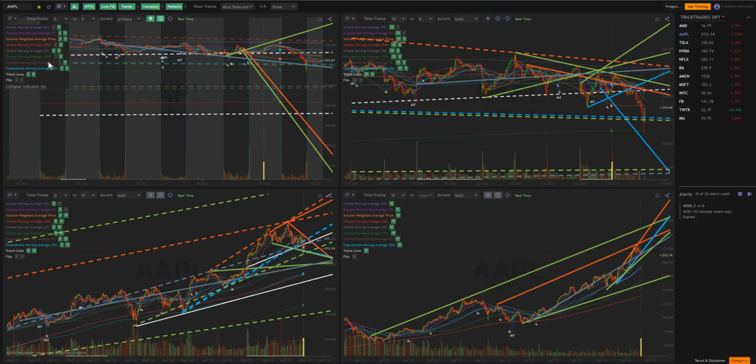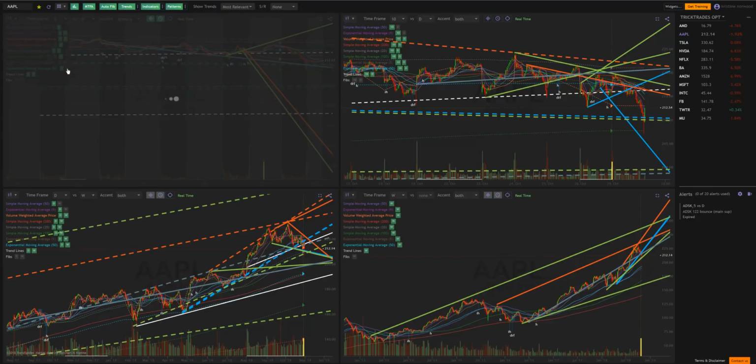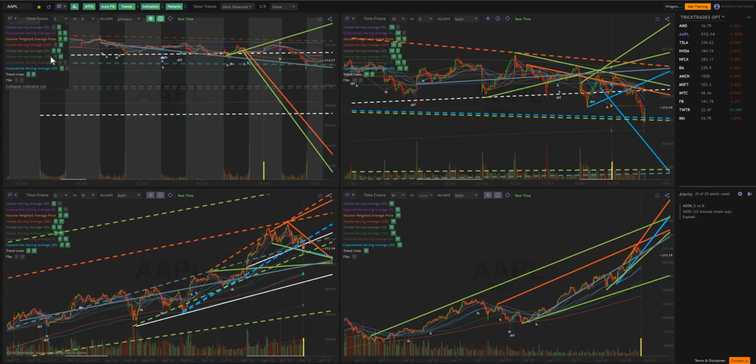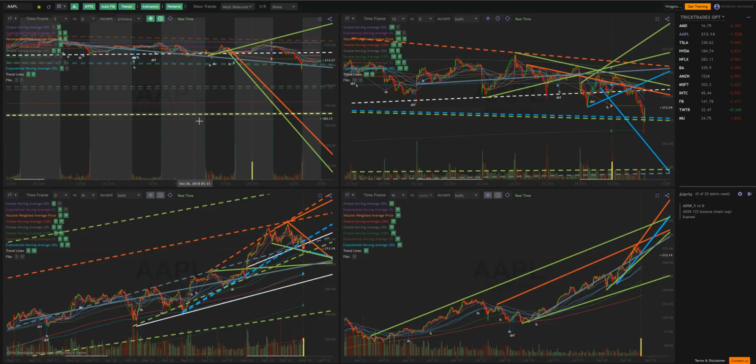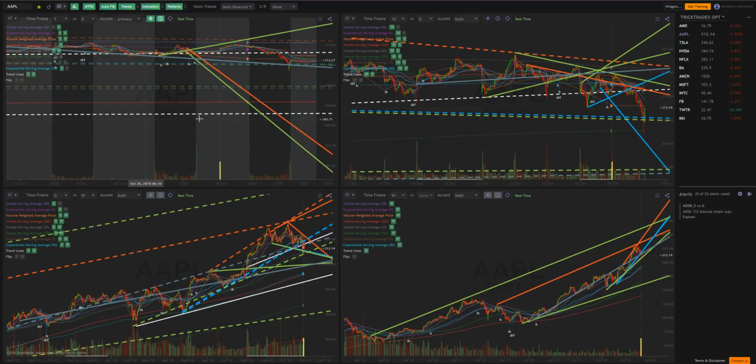So I don't necessarily need to see the 5 EMA. I don't need to see the exponential 50 from the daily chart because I use the 50 on the daily chart. And the 100, I don't necessarily need that. And there you go. So do you see how they're dashed? Let me get scrolled in because it's kind of hard to see, sorry about that, guys.